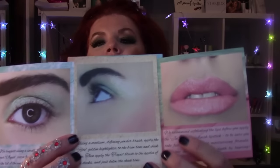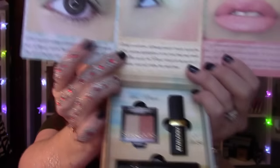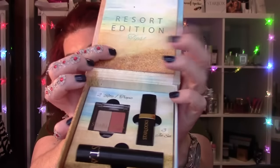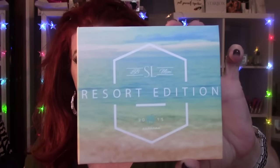So you're going to get this multi-usage compact. It says it's for your cheeks and your highlight but you could also use it as an eyeshadow because the colors are amazing. I love the little box it comes in. Then you get the lipstick — it's just freaking awesome. And then you have the eyeshadow, and look how cool this is — they show you the looks to do. Then it folds up like this and you have your own little resort edition box.